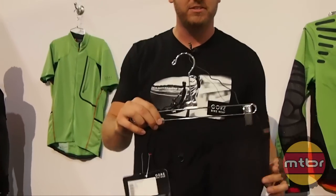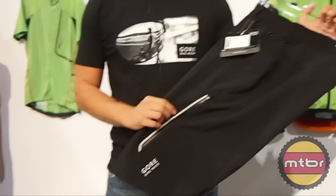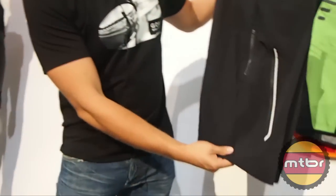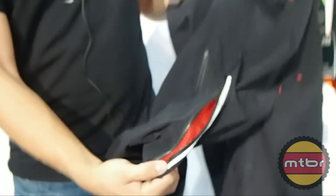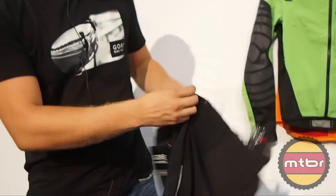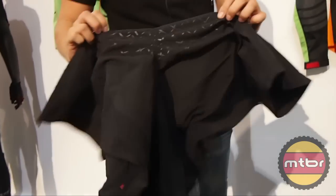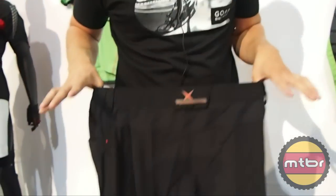The new shorts that come along with that — we've completely revamped all of our shorts for this season. One of the things we've done is we're selling the liner separately or with the shorts, which gives you the option to replace them or have a couple pairs. A little longer, so it goes slightly below the knee. Reflective, just in case you have to ride home or to the mountain. These actually zip down for vents, with those on both sides. Two front pockets, nice belt loops, reinforced in the back. And the crotch is reinforced — it's a membrane back crotch with flat silicone through there as well.